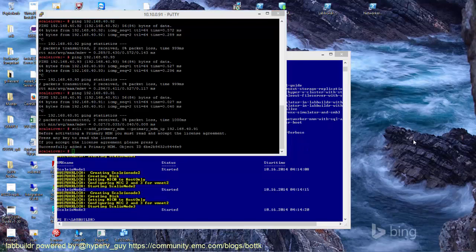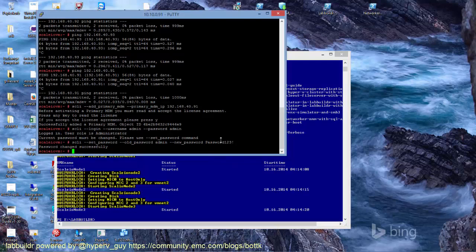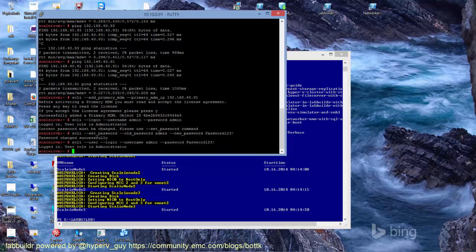Once we have done this, we need to log into the primary MDM. The password is admin for the first time. What it tells us right now is that we have to change the password. We do so, and the password is password123. We have to log in again with the new password. We are logged in as administrator.